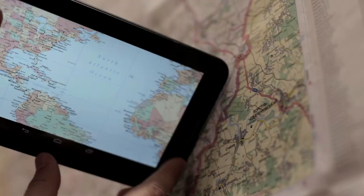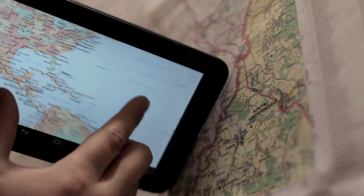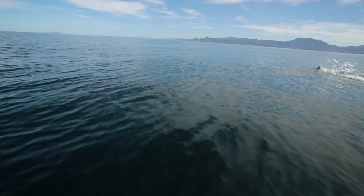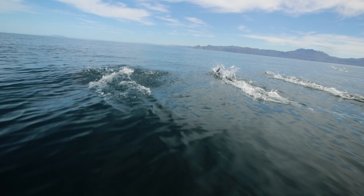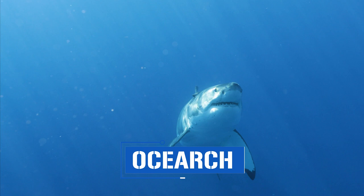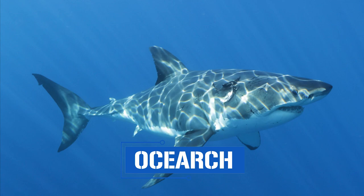In a similar fashion, property disputes have been resolved when officials accurately map each owner's land with satellite-based coordinates. Then there's marine biologists. With the help of satellite tracking tags, they can follow migration patterns and monitor populations of dolphins, whales, and other animals. Over 50 large sharks have been tagged by the organization OCEARCH, and if they get too close to shore, an alert is sent to nearby lifeguards. These tags also revealed new behavior, like sharks moving into warmer waters in the Gulf of Mexico that were previously thought to be shark-free.